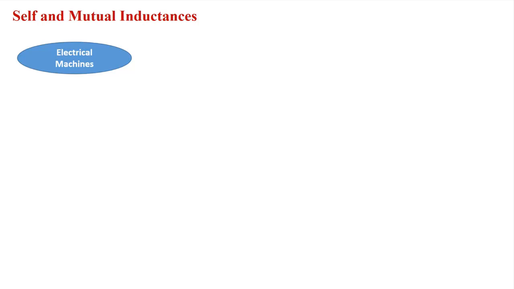Because we know in electrical machines for analysis we always need one equivalent circuit, because we cannot analyze this electrical machine directly. So therefore we need an electrical equivalent circuit, right? And these equivalent circuits are always represented through RLC parameters. Obviously C doesn't play much role in electrical machines, but it plays an important role in other parts of electrical circuits like transmission lines and other elements. But we are not including all those in your electrical machines course. So here we are only worried about R and L. So your equivalent circuit will consist of resistances and inductances, right?